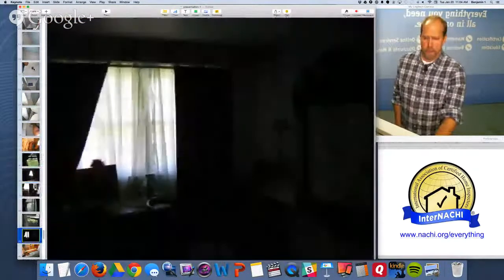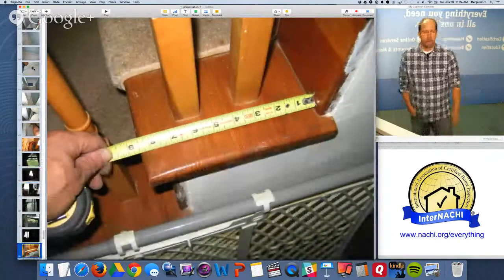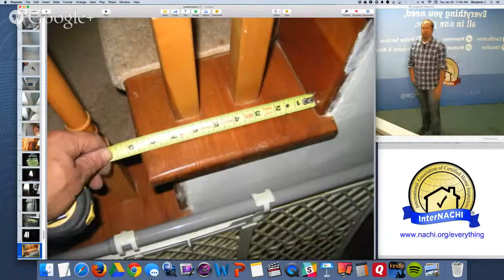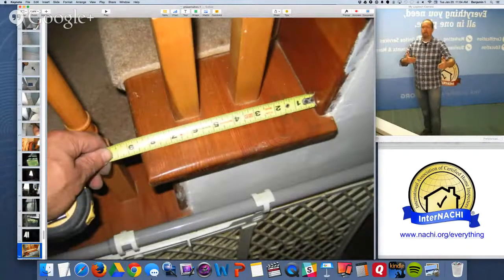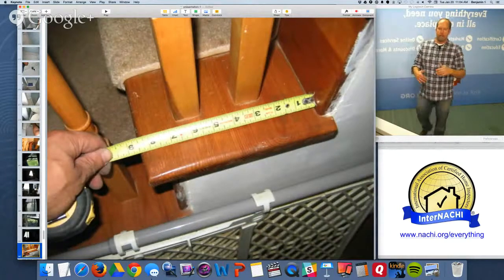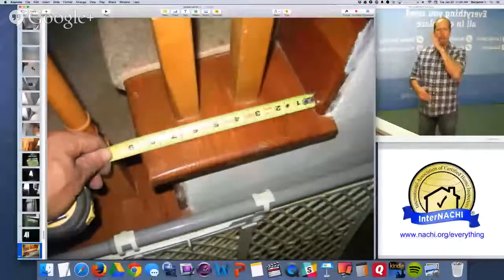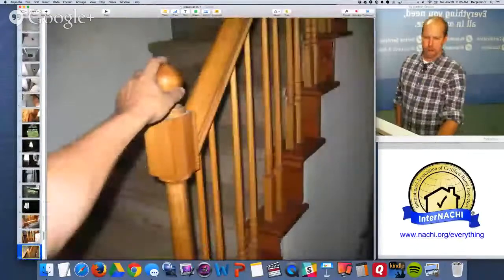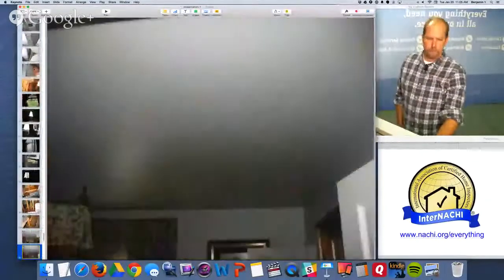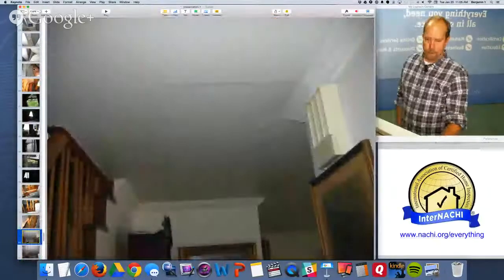So I took a lot of pictures. I want to show you that I took a lot of pictures. The stairs actually are not up to modern standards for stairs. Ideally like 11 inches for a tread and 7 inches for a rise. This one is actually 8 inches for the tread and 8 inches for the rise. Boom, it was a steep slope there. So the railings really need to be installed because it's very steep.